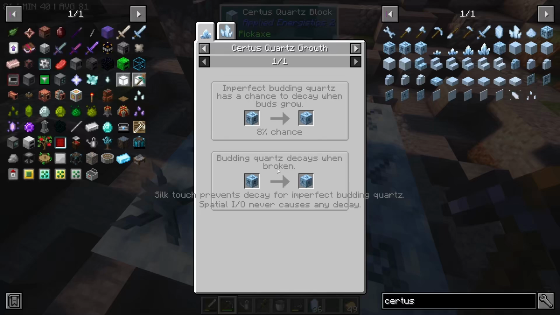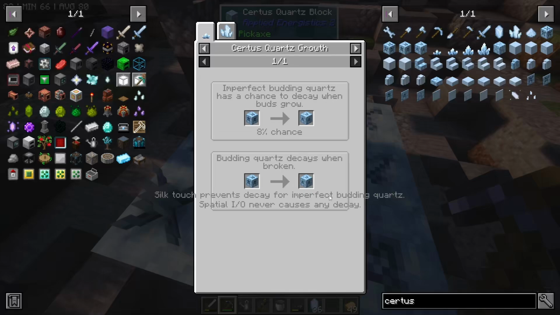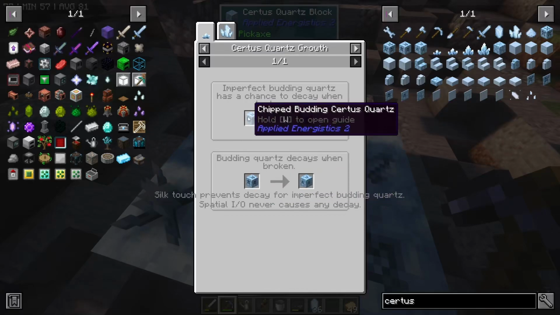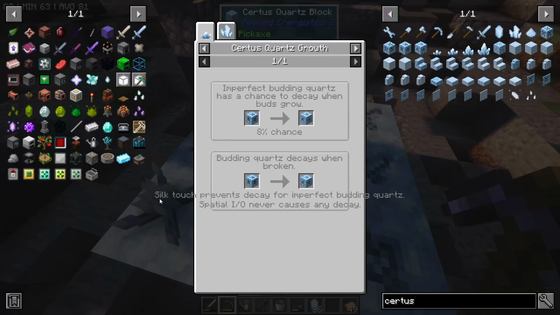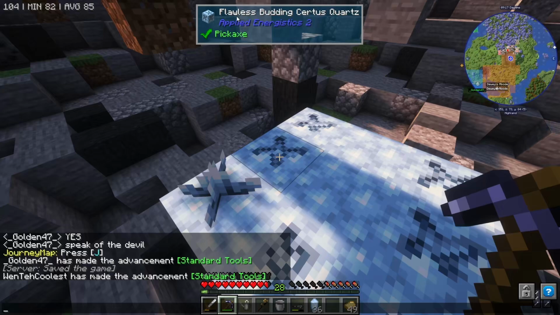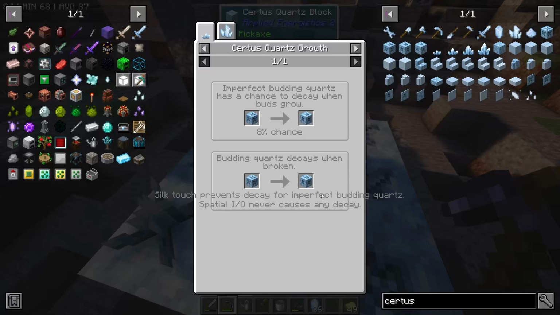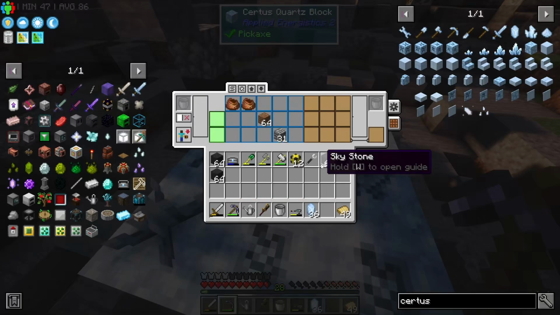Budding quartz decays when broken. So if I mine chipped, I'll get a damaged one. Silk Touch prevents decay for imperfect budding quartz. Okay. So Silk Touch won't decay a chipped budding quartz, but according to this, imperfect, meaning a flawless one, is perfect. It's flawless, meaning it will decay that one. That's my understanding of that. Because it won't decay imperfect, but it will decay perfect. That's my understanding. I could be wrong. And then Spatial IO never causes any decay. So we'd have to get into that if we wanted to.